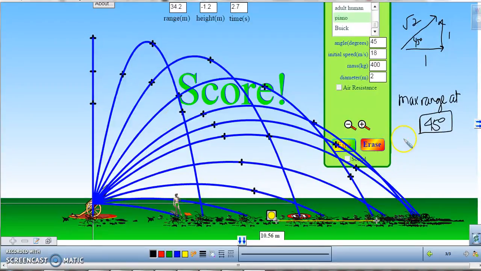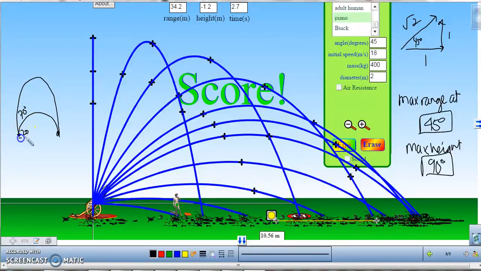And take a guess at where you get your max height. So you get max height at 90 degrees. Now the reason for that is because you're going straight up here. So notice that when you're at 90 degrees, you get the maximum height. And then notice if this were a perfect world, we'll actually see that if we launch this at, this is not drawn to scale, 20 degrees, and we launch this at 70 degrees, we'll find that the ranges are the same, like that.